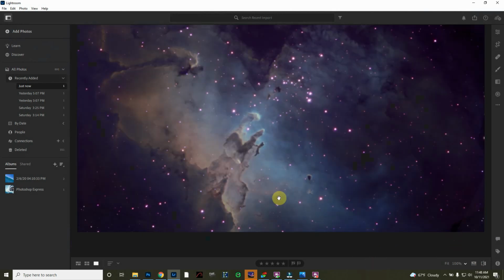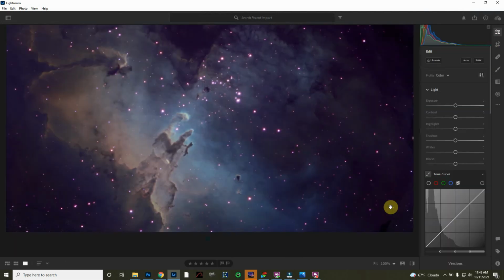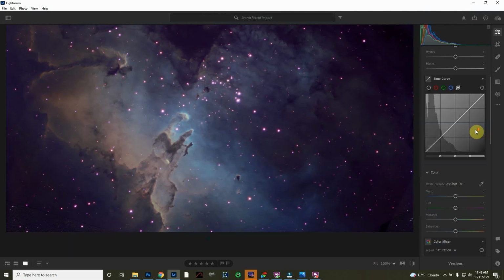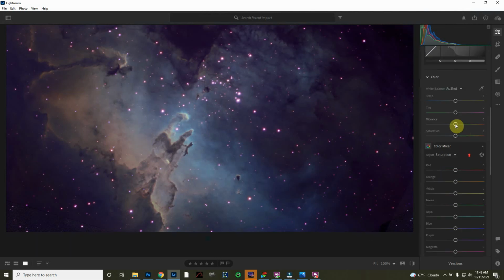Okay, so here it is. And this is really nice because what you can do is reduce things right out of the box. Now again, I didn't work on the stars, so I've got a lot of red stars in here, but we could actually reduce the red here, but it's going to take away from other things. So if I want to reduce the red slightly, notice that some of that red, I think it's catching up here. It may be magenta.